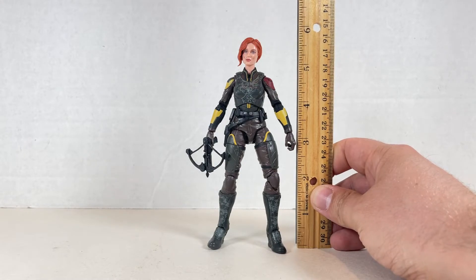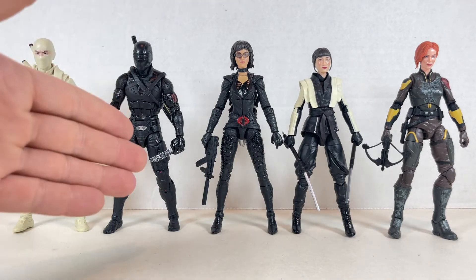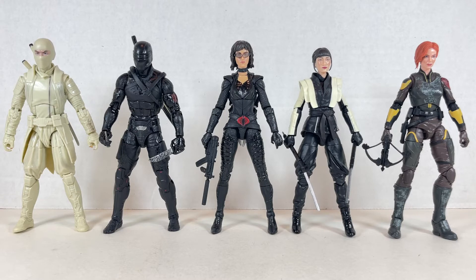Scarlet stands at just under six inches tall. Here's the whole movie line in my ranking order. At the bottom is Storm Shadow — he's just terrible. His eyes are mismatched between the head sculpts; it's that bad. He's a horrible cream color when he should be pure white. Snake Eyes is next. I hate the character from the movie and this figure just doesn't do it for me — it's just too much black, doesn't have enough things that can pop. The knives are really cool but misplaced and the sword is not really that great. The arms are really loose, which is why I kind of hate it — it's so weird, bland, and cash-grabby. The head sculpt for Henry Golding though is top notch.